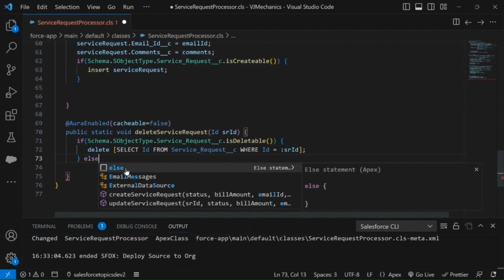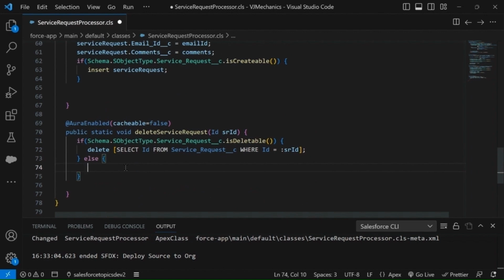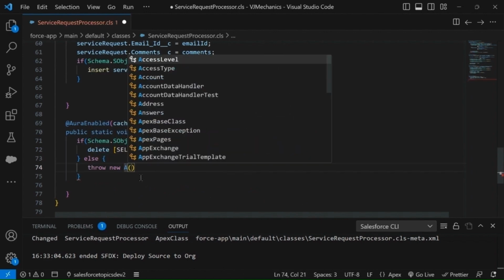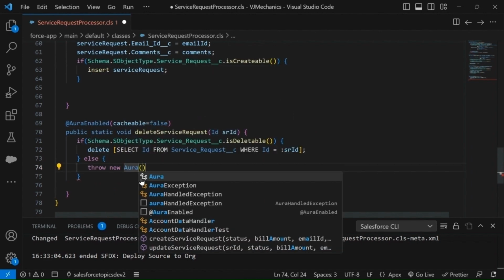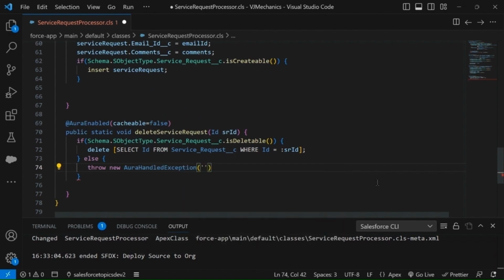If not, we will throw an aura handled exception by mentioning the message like you are not authorized to delete this source.